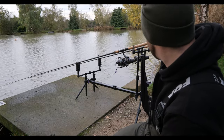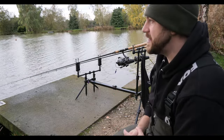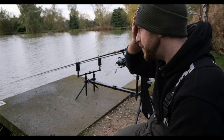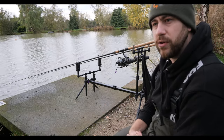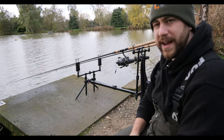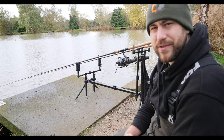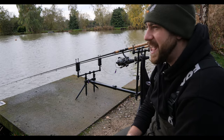The rods are already out. I've got one quite close into the margin down here on the right-hand side — in autumn never discount fishing in the margin, it can still be really effective. My other rod is cast out towards an aerator up to the right. I'm not fishing to that at the moment but I definitely will later. We came here a couple of weeks ago and had a really good cage feeder session — I'll put the link up in the top right corner. While we were fishing there were so many bubbles coming up on this side of the lake, so we wanted to come back and give it a go on the method feeders. Fingers crossed — sit back, grab yourself a brew or a beer, and enjoy the fishing.